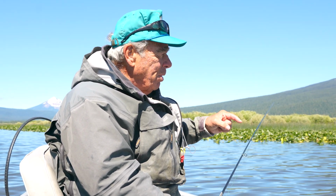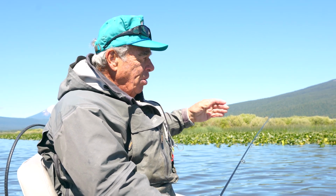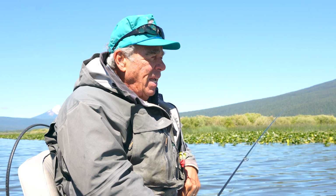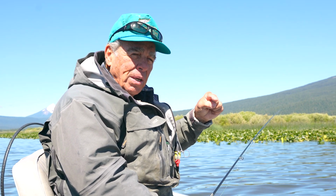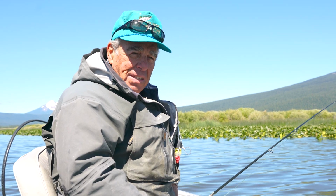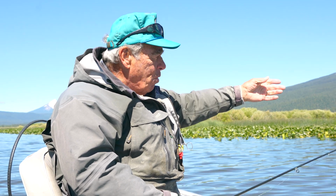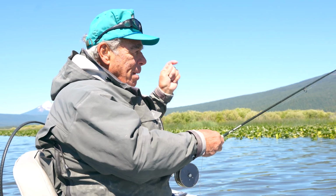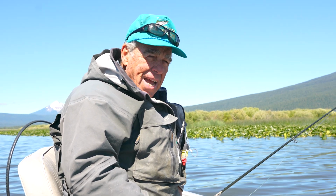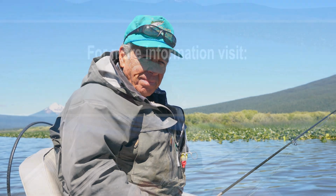So the thing to remember when you're fishing a shoreline edge: fish will move parallel to it. You cast in at a perpendicular angle, and they'll see your fly. Here's a key part about your presentation. Remember, when you're retrieving out, only bring it out 4 or 5 feet. That's really important. You don't have to bring it all the way back to the boat. If you don't hit, pick up and recast, and just keep moving, covering the water. You're going to find that that tactic is a key part of presentation. You're going to catch a lot of big fish.